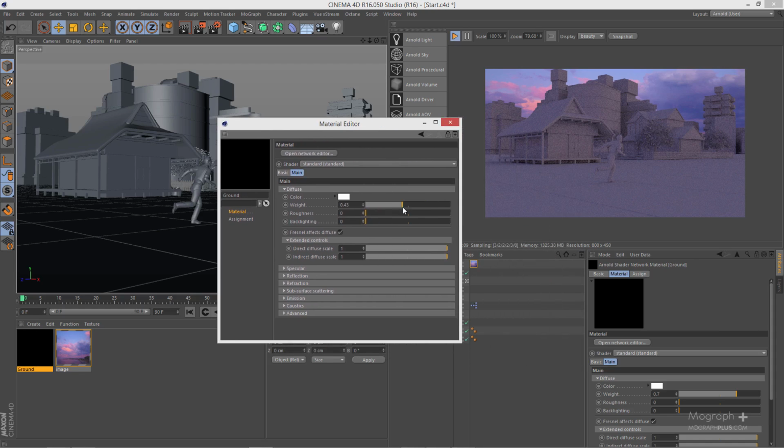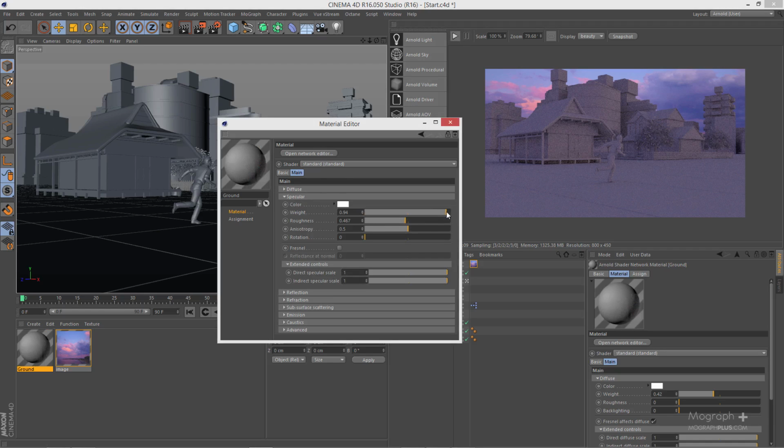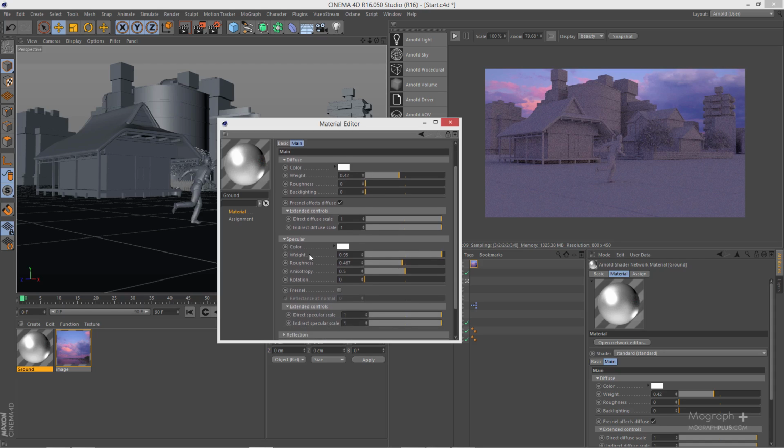For the diffuse, I'm going to decrease it to something like 0.4, and let's turn off our IPR. For my specular, I'm going to increase it to something like 0.95, even though the rule here is the weight of your diffuse and your specular shouldn't be more than 1, and at the moment it's 1.35, something like this, which is a bit illegal. But this is basically a fantasy render, and I don't think rules matter that much here, because we aren't creating any photorealistic images. We are going to render something that we have in our mind.